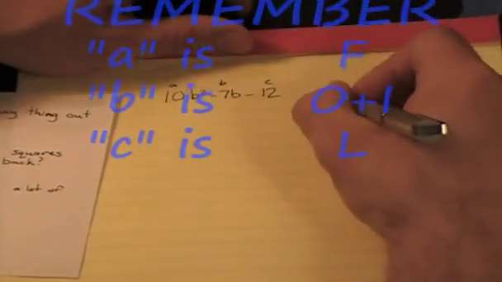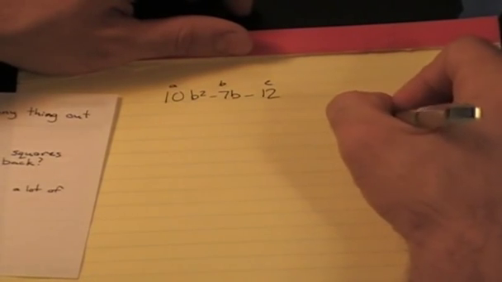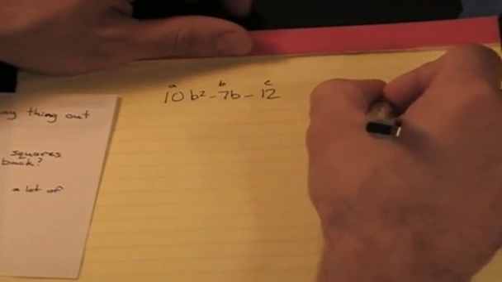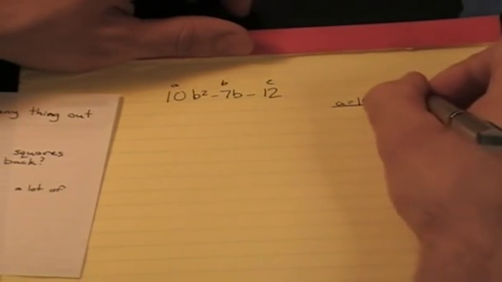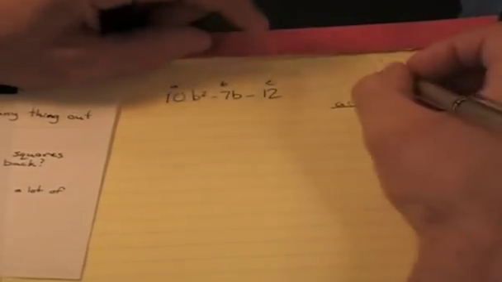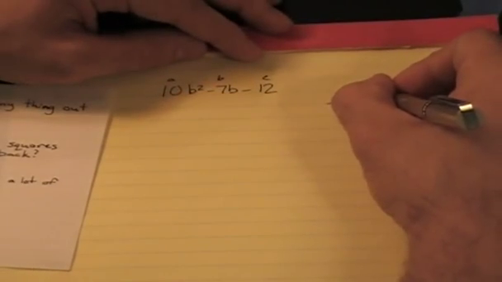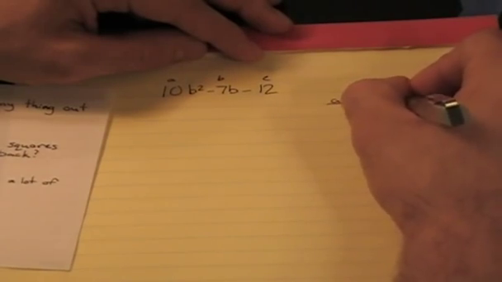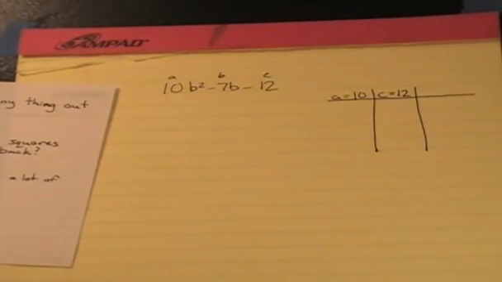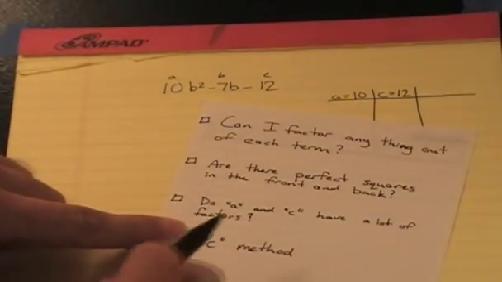So all I'm going to do is write A, which is equal to 10, and set up a column. And I'm just going to write the factors out, which is real easy, especially with an easy number like 10. And I'm also going to write the factors of 12. Now don't worry about the negative yet. That would make things a lot more complicated. We're just going to get to 12 and you'll see what I mean in a minute. So we're looking at C equals 12, and save one more column for something special in case we need it. So it says do we have a lot of factors for A and C? Let's take a look.